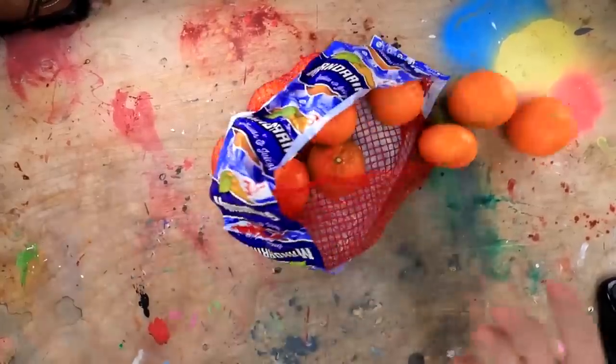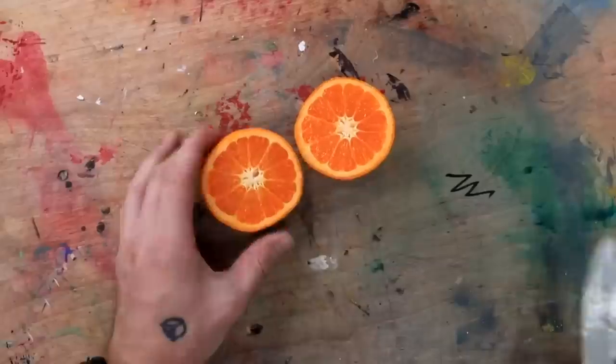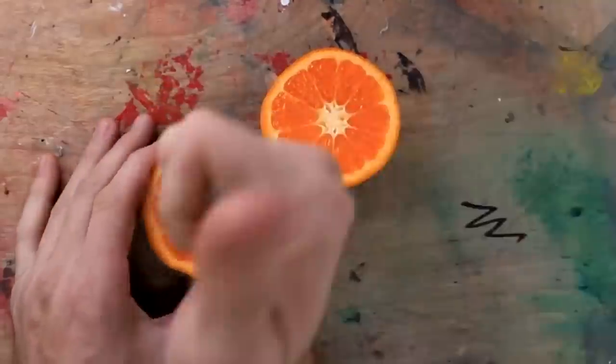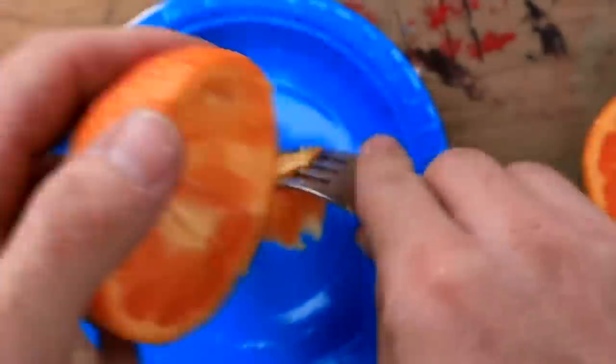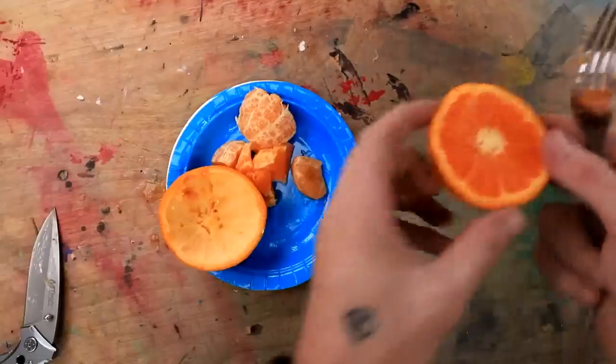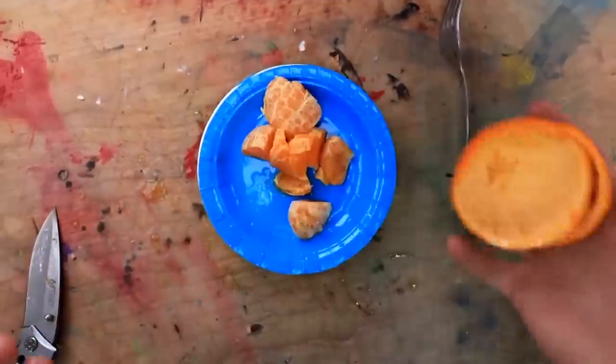Now let's try this one. So first things first, we got our orange. Here we go. We only really need one. This one seems good. Don't need these anymore. Go ahead and cut it in half. Okay. Now we take out its guts. Ooh, yummy. Wait, I need a plate. There we go. Dang, these are coming out pretty clean, actually. Looks good. Now we do the other side. Pretty good orange. Okay, we're all set. On to the next part.